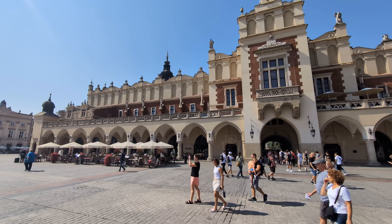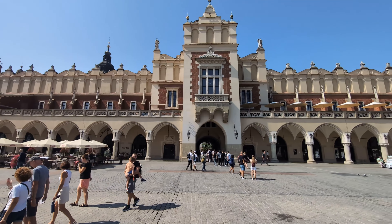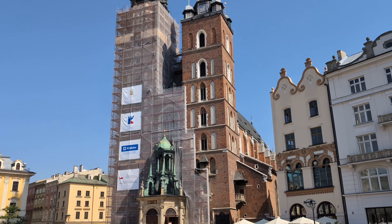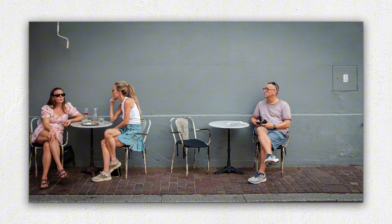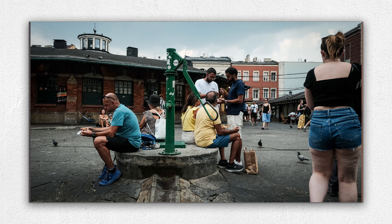I started wandering through Krakow, chose an aperture of f/5.6, automatic shutter speed, using the exposure dials, shot on spot metering — so if I'm shooting into the sun I can change the focus and see the entire exposure change. ISO I normally keep between 200 and 400 in daylight, and I shoot in Classic Chrome. One thing I really liked about this camera is that nobody notices it — unlike walking around with a bigger Fujifilm camera where people always ask questions.